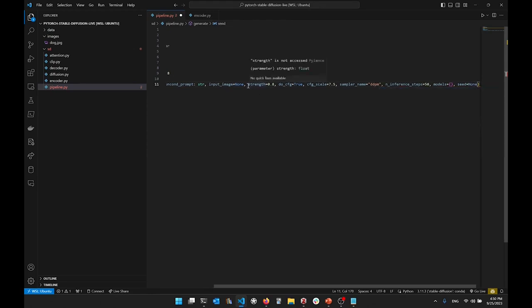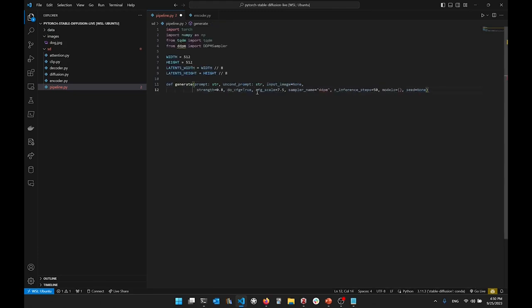Let me put a new line, otherwise we become crazy reading this. Okay, new line. So seed, then we have the device where we want to create our tensor. We have an idle device, which basically means that if we load some model on CUDA and then we don't need the model, we move it to the CPU. And then the tokenizer that we will load later. Tokenizer is none.